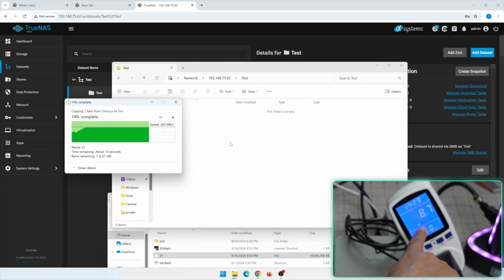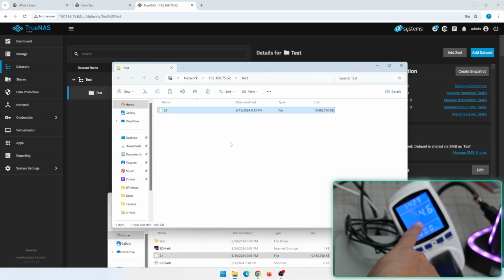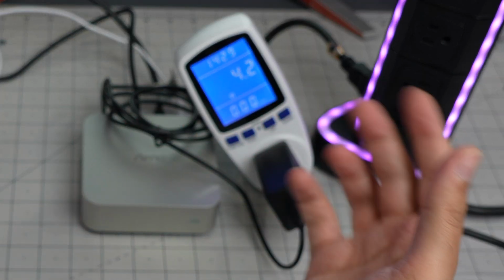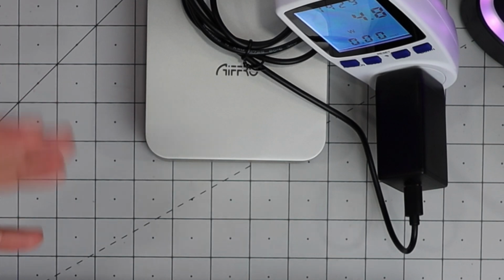So when it is being used as a TrueNAS Scale server, using all disks and copying a 10 gigabyte file to it, it's going to 8 watts. So it is 8, 9, 10 watts. I've seen 17 watts at the beginning and stuff like that, but it is usually 8. See, now it's 4 watts. So it's 3, 4 watts up to 8, 9, 10 watts. When I'm doing a benchmark, it goes to 12, 13 watts. It's very, very power efficient, as they were claiming.